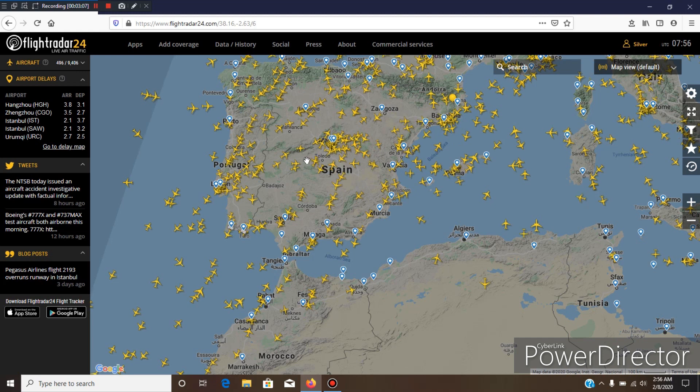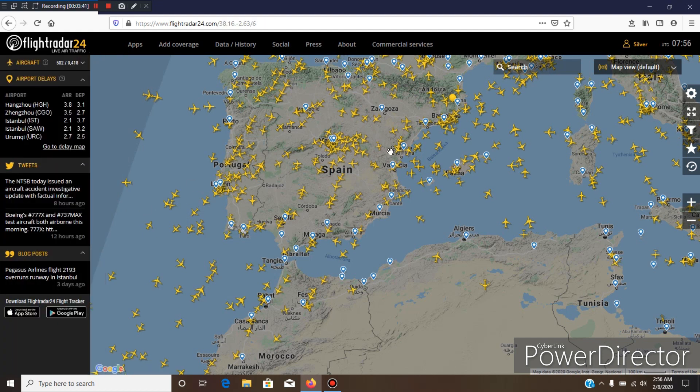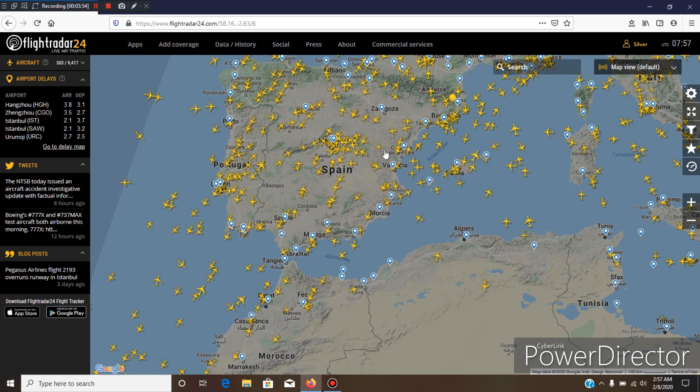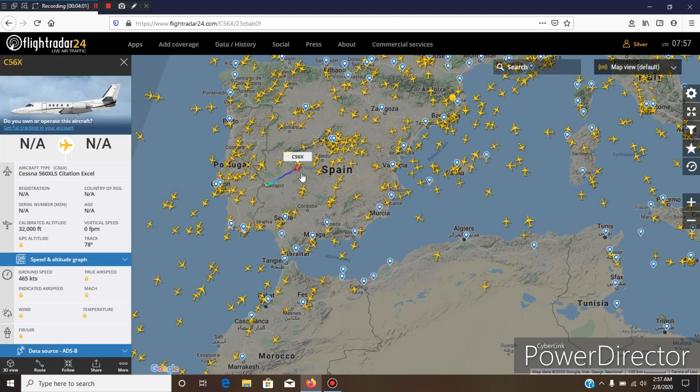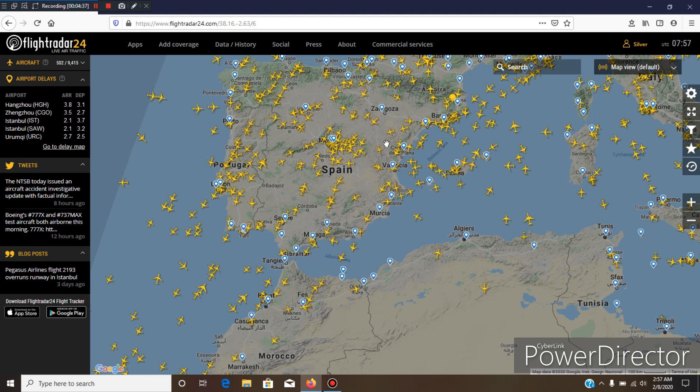One of the first changes you can notice is in small rear-engine-mounted single-aisle aircraft like CRJs. In the previous version, these and private jets had basically the same icon. Now, between aircraft like CRJs and private jets — like this Citation over here — they do actually have different icons. On the private jet icon, the rear engines are basically right up into the wing and blend into the silhouette, whereas on the CRJ icon the engines are distinctly behind and separate from the wing.